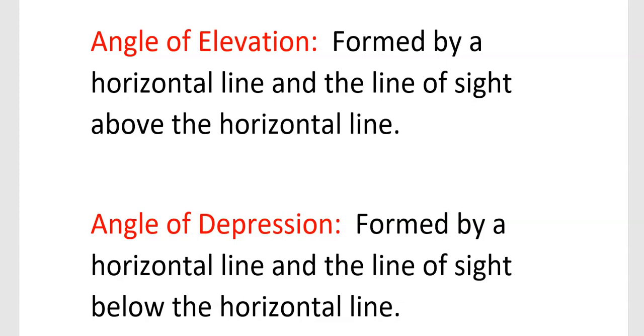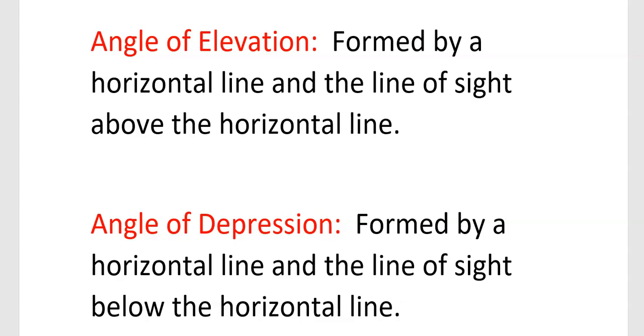So angles of elevation, if I'm looking directly to the back of the room and I put my arm out, it's kind of like this is the horizontal line that I'm looking at. If I look up to something in the sky, from your line of vision to that point in the sky would be going up, right? That would be an angle of elevation.